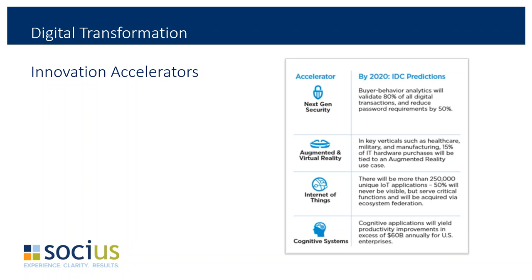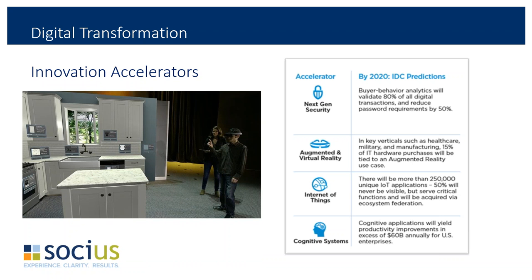Augmented and virtual reality — whether it be Microsoft HoloLens or Samsung's virtual reality — is already in use. Microsoft demoed a great use case working with Lowe's and Pinterest where a user can upload pictures of desired kitchens to Lowe's, which processes them through machine learning to match against millions of kitchens. As you walk into the store, you can put on HoloLens and design your kitchen right there, changing height, sizes, and colors. For those in Dublin, Ohio, you can go to Lowe's today and use this technology. If you're a company that does configuration or build-outs, think about how you could leverage this to delight your customers.